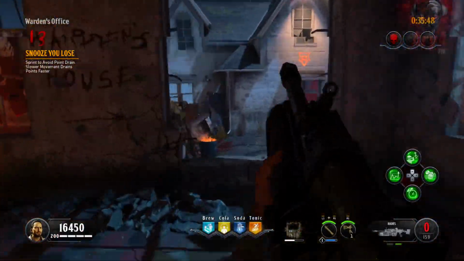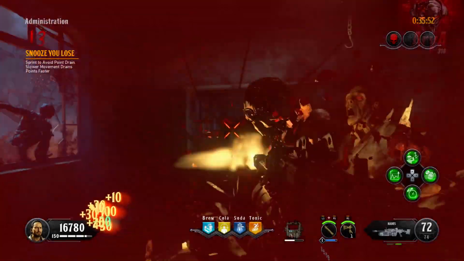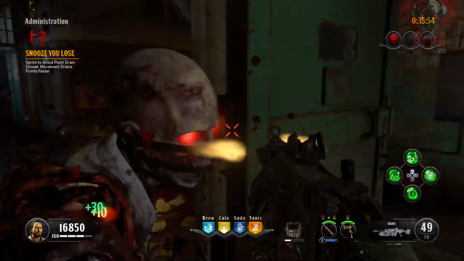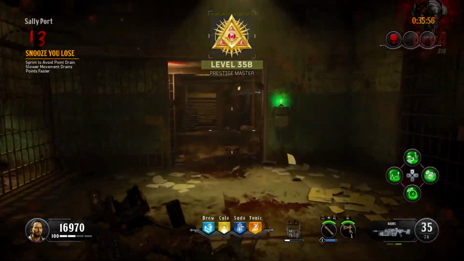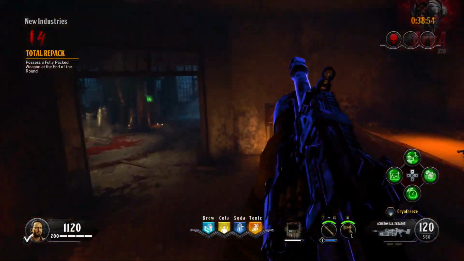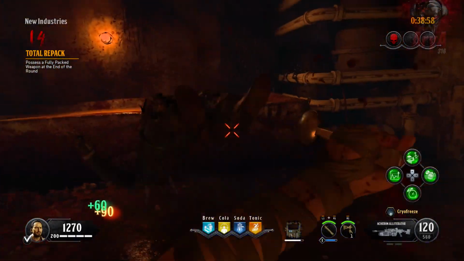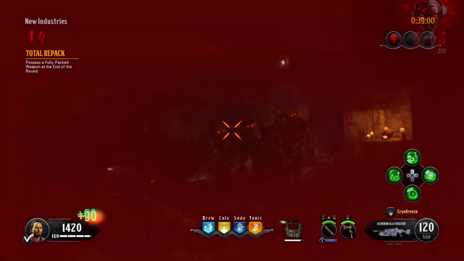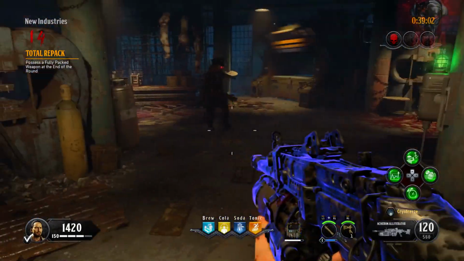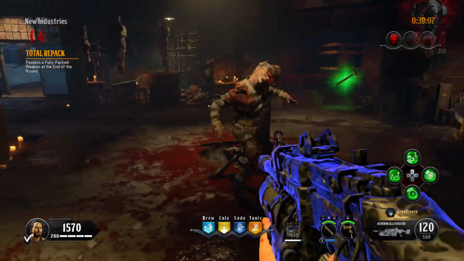The round 13 challenge was also not bad. You need to sprint to avoid your points being drained. The slower you move, the faster your points are going to drain. And this is the one challenge that is placed on the appropriate round because the challenge on the next round requires you to have a lot of points. You're supposed to fully pack-a-punch one weapon by the end of the round, so if you didn't do so well on round 13 and you had a lot of your points drained, the chances are you're not going to be able to complete the challenge on round 14.